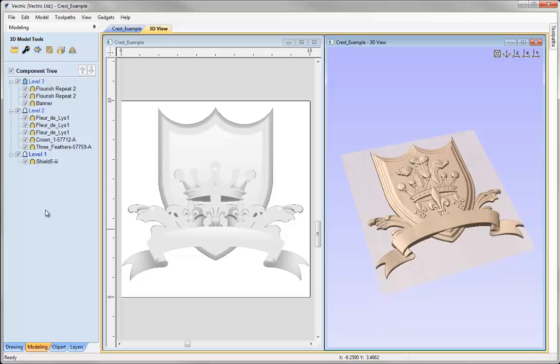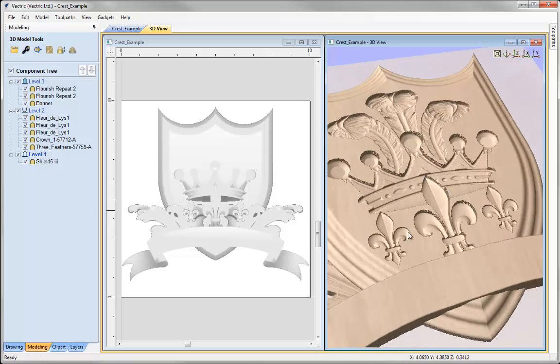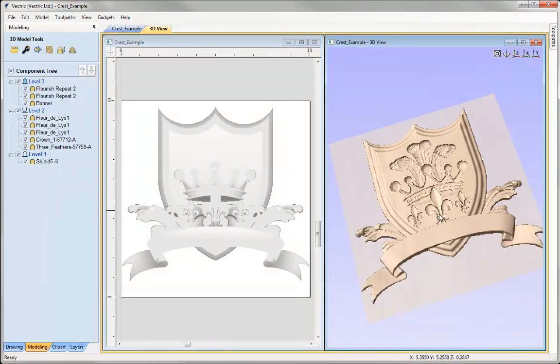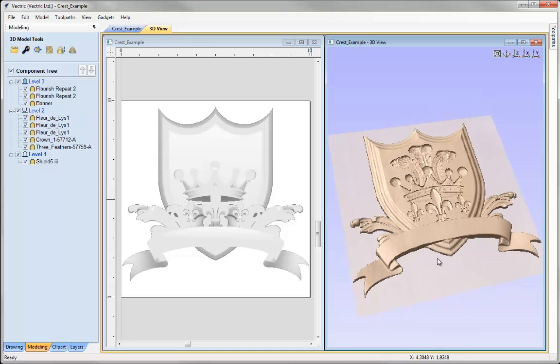In the same way, by changing the combine mode of a level, we can see a different result as well. If I was to take the subassembly of level 2, right mouse click and change the combine mode to subtract instead of add, now if we look in the 3D view, we can see the contents of that level is being taken away from the shield. So we have the shield, take away the contents of this level, and then we're still merging together the objects that are on the last level there.